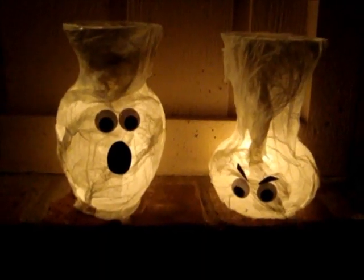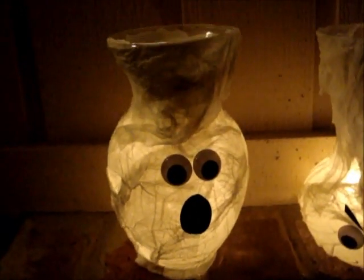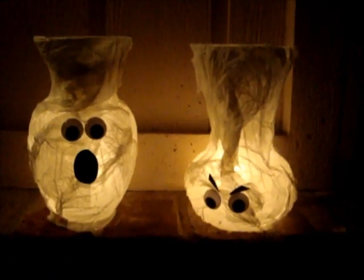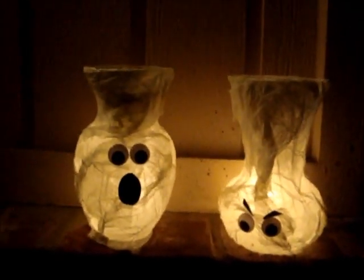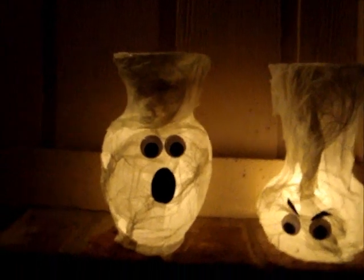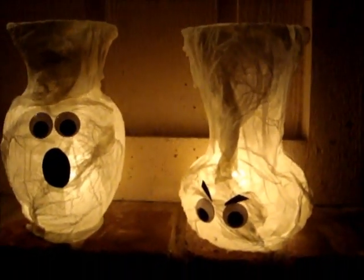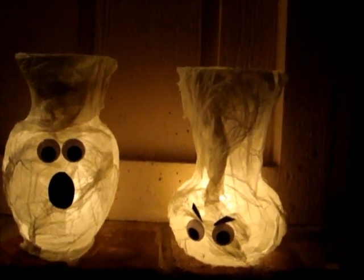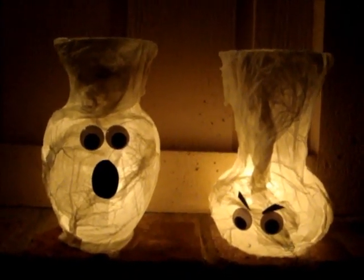Here is the final result — look how cute those are! Look at the texturing, how they're shrouded like in gauze, almost mummified. We used googly eyes — my daughter chose a more spooked ghost and my son went for the angry look, but they are absolutely darling coming up the walkway for Halloween night. Simple vases, dollar store googly eyes, and the mouth is simply construction paper. I love the glow — they can be luminaries to light your walkway. And if they get broken, it's no money lost. Thank you — another design by Michelle, bye!